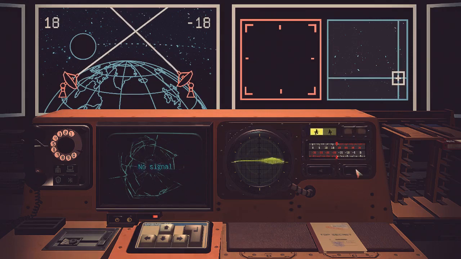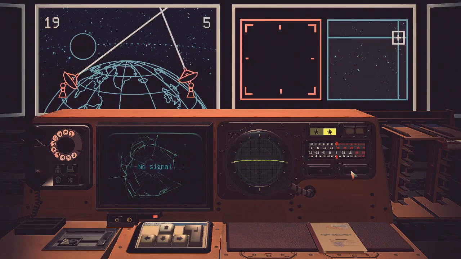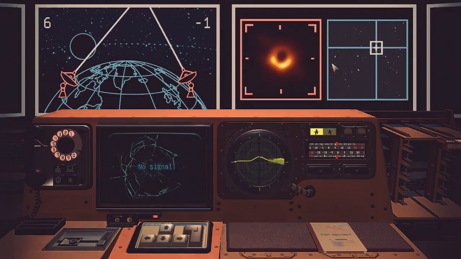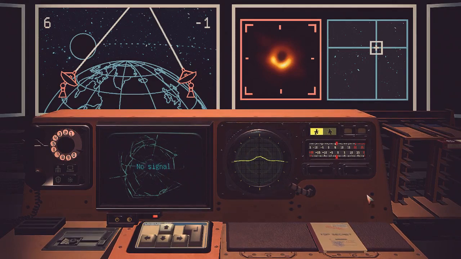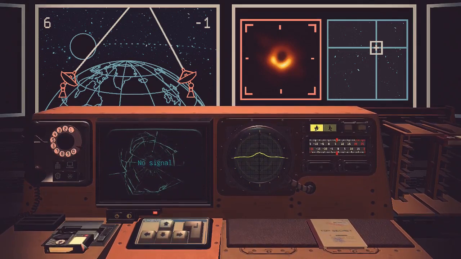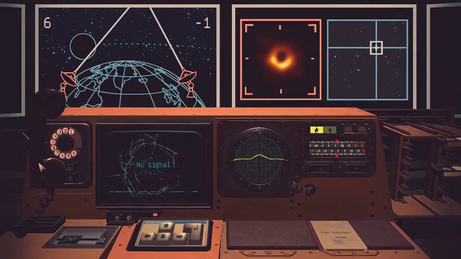Shit. Yeah. All right, so back to 6 and minus 1. Bam. So, what do we do? How do we deal with this? We now have confirmation of some sort of alien life here. How do I... I've got to call a number, right? It's got to.